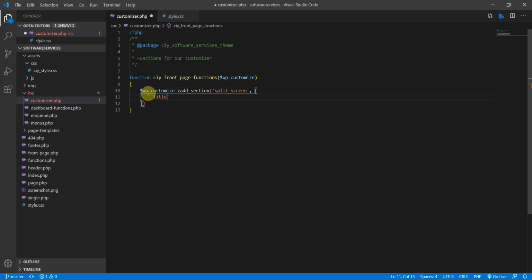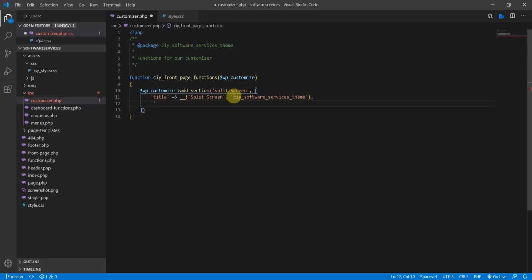First we're going to need a title, and the title is going to be split screen. Then we're going to need a text domain here. Just copy and paste that one in, and then a comma.